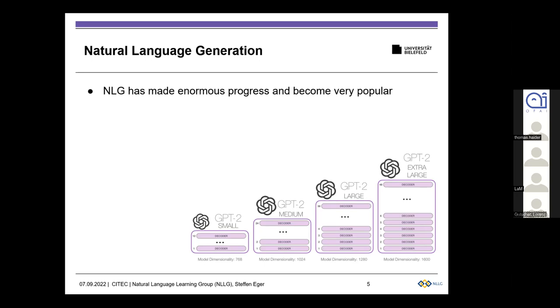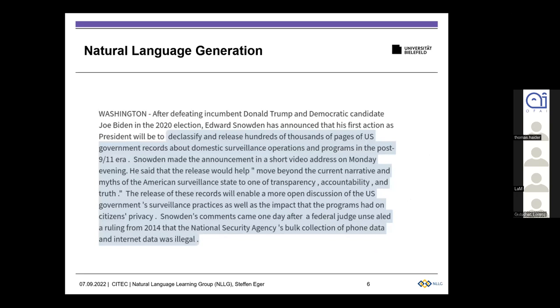As a consequence, text generation models have become better and better in the last few years. There's, for example, the GPT model series, GPT-2, GPT-3, that has been published in the last few years and has become larger and larger with very astonishing performances. This year, we've also seen the Pathways Language Model by Google, which has been trained on 6,000 TPUs and really achieves very astonishing results. Just to give you a glimpse of what these text generation models are capable of.